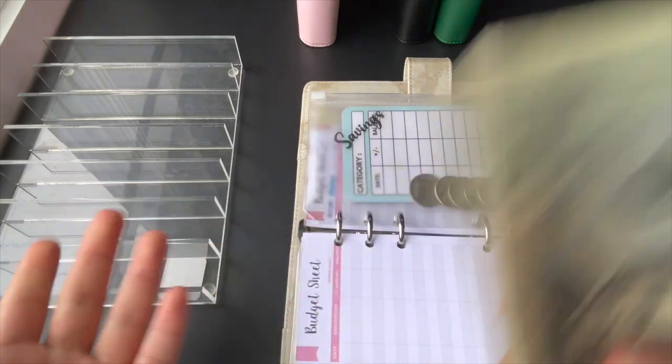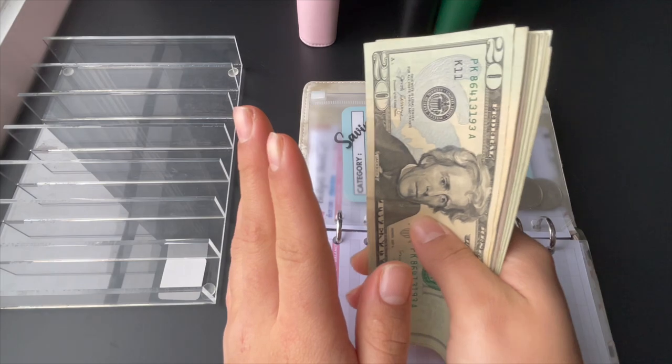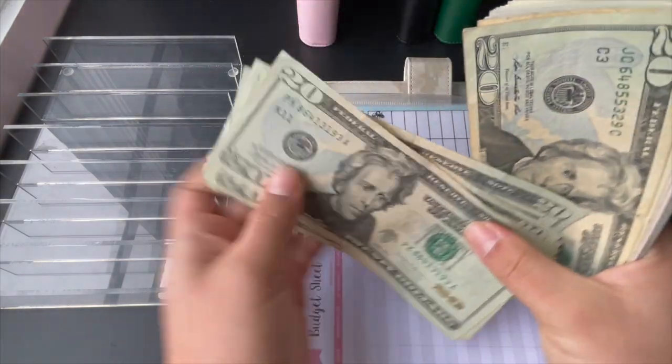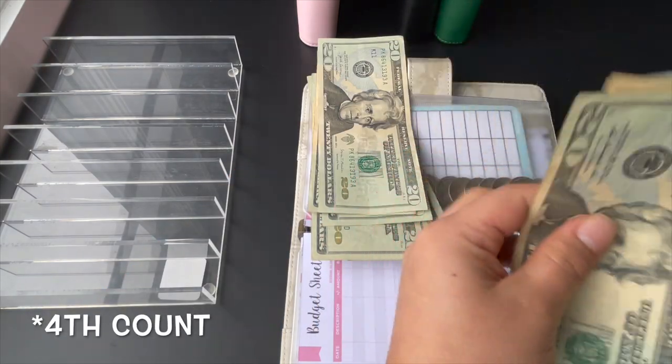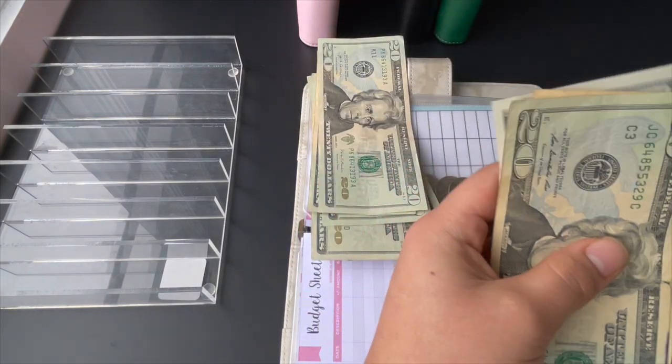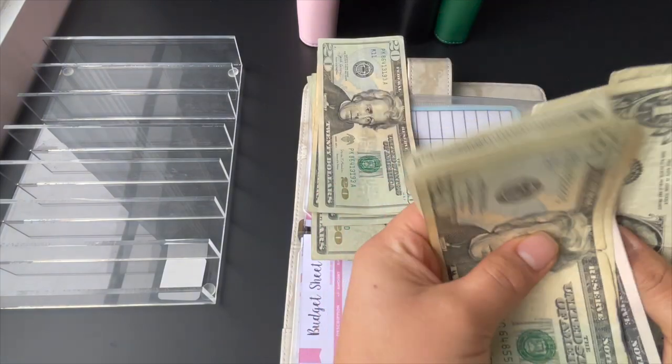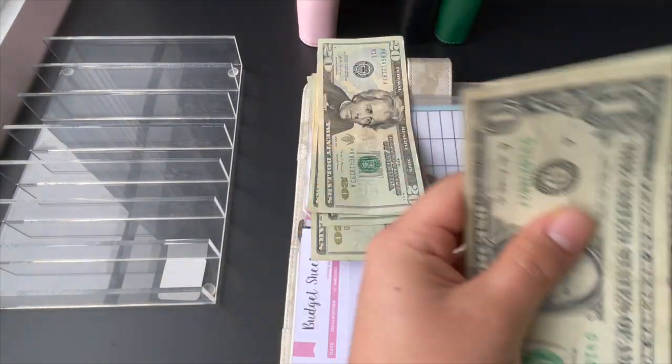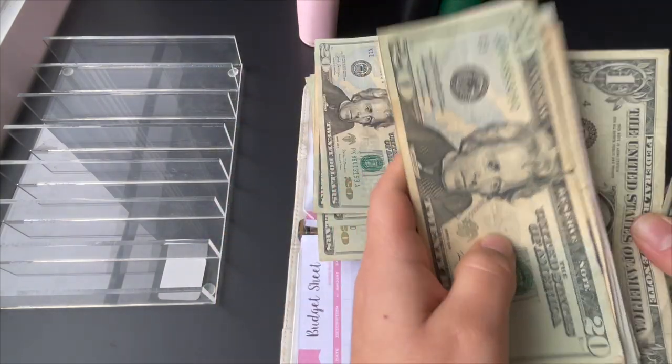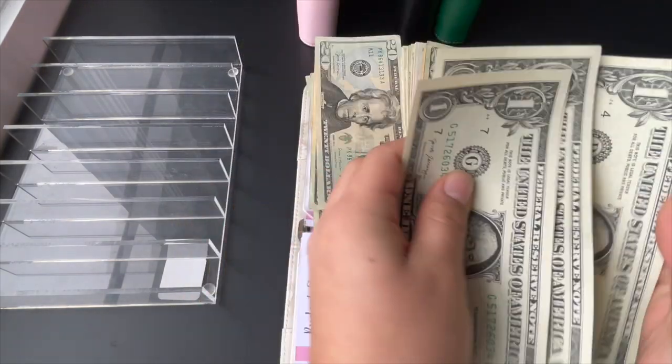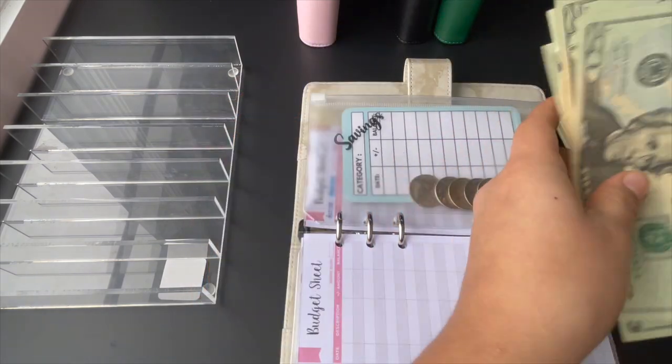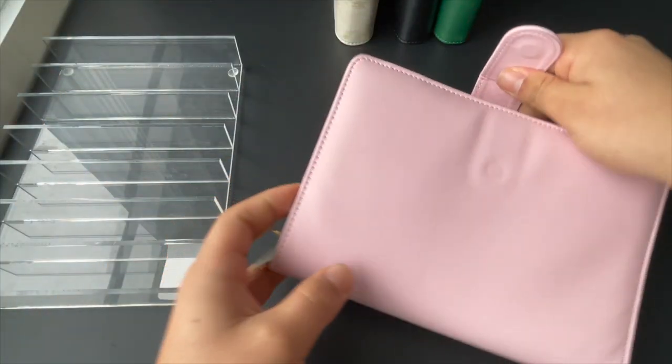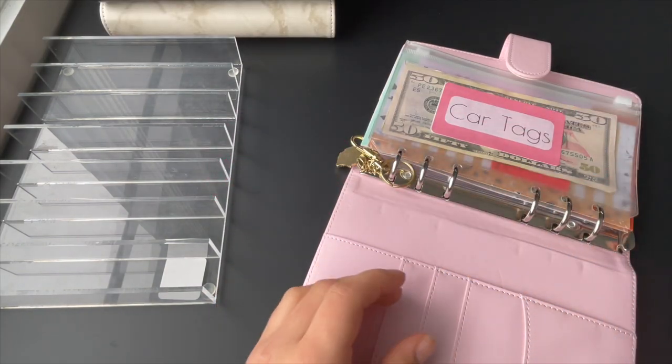The 100 envelope savings challenge is at, you know what, I'm just going to call it future home payment. It's at twenty, forty, sixty, eighty-one, thirty, thirty-five, forty, forty-five, fifty, eighty-five, eighty-six, eighty-seven, eighty-eight, eighty-nine, ninety. So that's one-ninety. One, two, three, four, five, six, seven, eight, nine, ten. So that we're now at two hundred. One, two, three, four, five, six. We're at $206. Yay! That is pretty good. Then I don't know where my sharpie went. I don't know where my gold sharpie went, so we're gonna just use this hot pinky one.